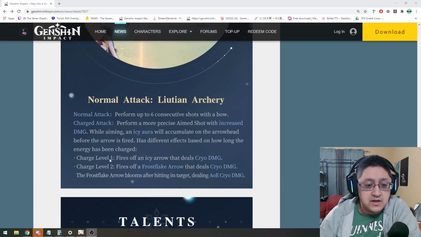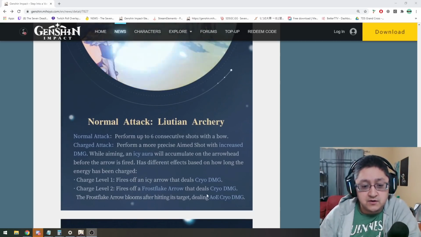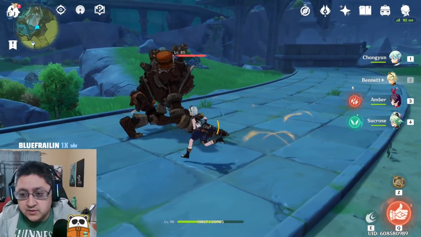If you don't know more about it, level 1 is just a normal charge attack doing cryo damage, and then level 2 is the Frostflake Arrow, which does area effect cryo damage that you can see here in the area effect damage.